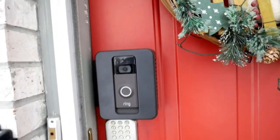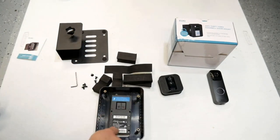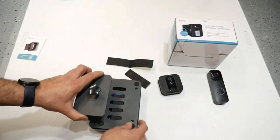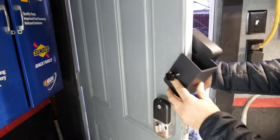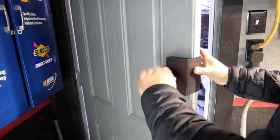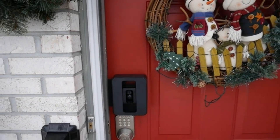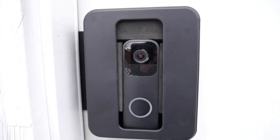The EUK Anti-Theft Video Doorbell Door Mount is designed to keep your video doorbell safe from theft. This mount is made of steel and hard plastic, and it's compatible with most brand video doorbells, including Ring Video Doorbell 1, 2, 3, 3 Plus and 4, Eufy, Arlo, AOSU, and XTU. However, it's not suitable for Blink. Before purchasing, please make sure to measure your doorbell's size to ensure compatibility.